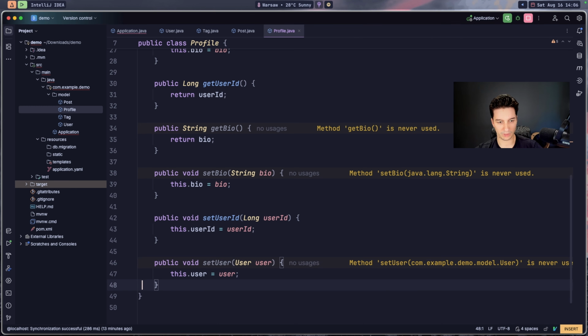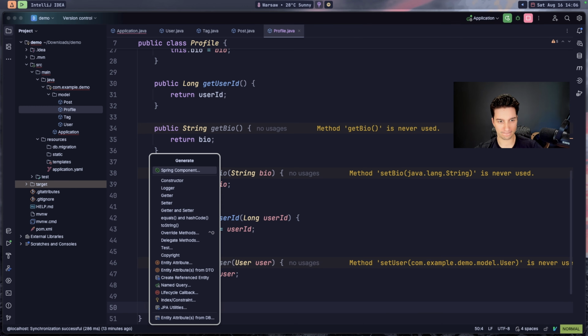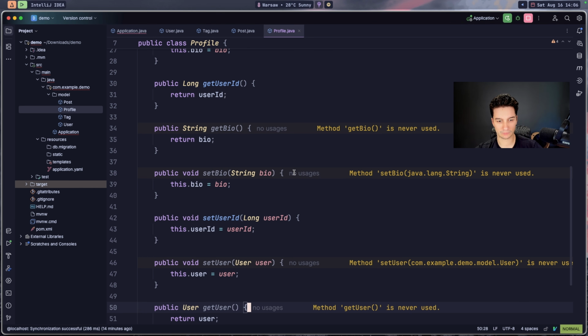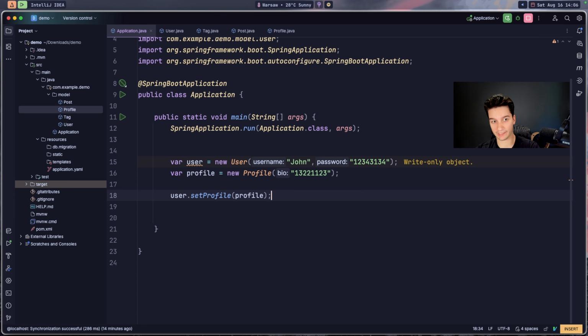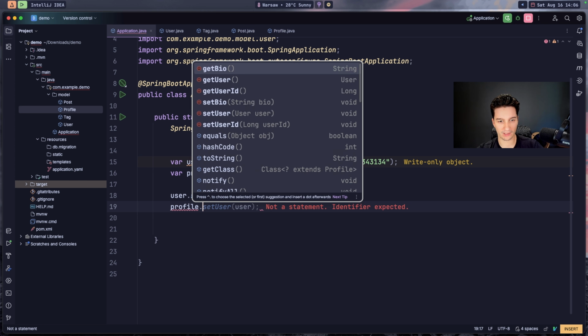Also getter would be nice. Okay, so let's now test it. So that set profile and dot profile, and also because this is bidirectional relationships, we also need to profile set user.